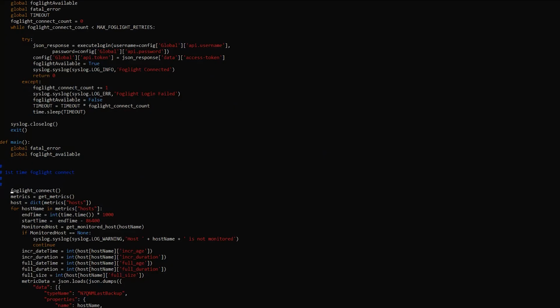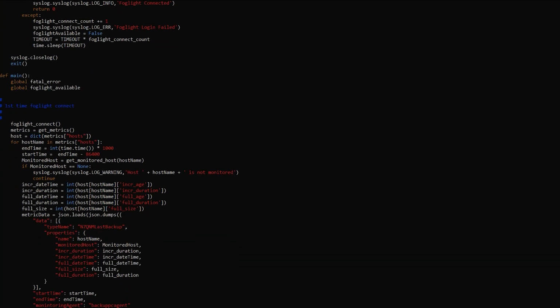Here's my Python code that does this again as a little refresher from last time. So I've got some global variables and I just defined some functions so I know what I'm doing, connect to Foglight, go down here to main, and anyway, you can see that it's fairly simple Python code, nothing too involved or too fancy.